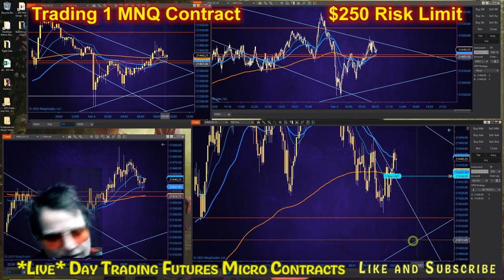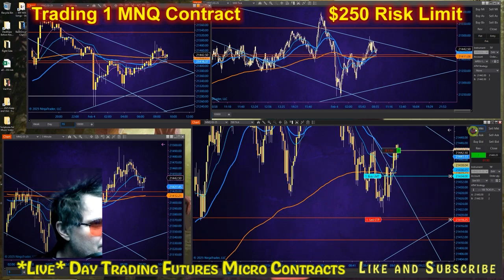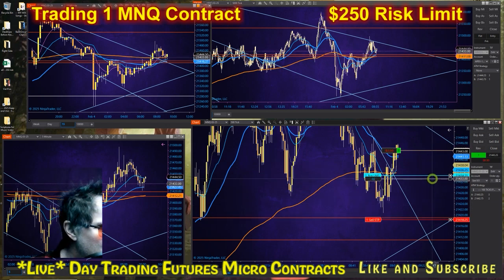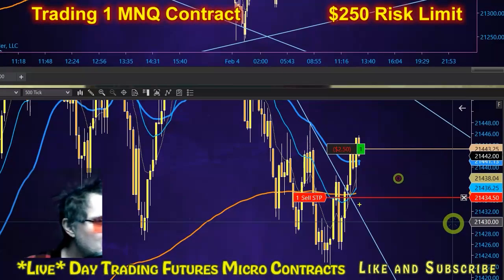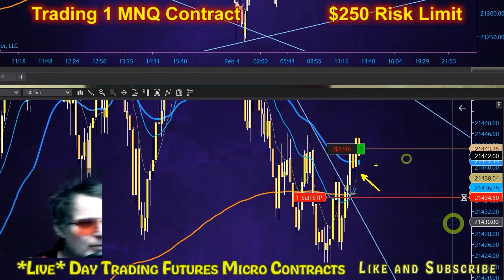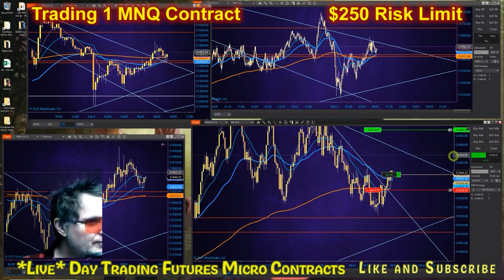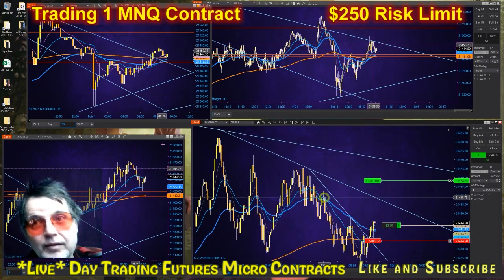If it does, I'll get in, and my stop loss can be down at, okay, it's going up. Order filled. Okay, I'm going to get in because it popped up over that. My stop loss is going to be underneath where that candle came in. And if it gets me, it gets me. Okay, my stop is underneath that candle that reversed real quick. I don't know if that's good, but that's where it is. I'm going to try to get it back up to these highs here. And let's see what happens.